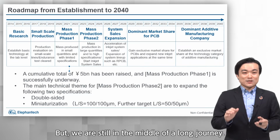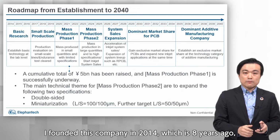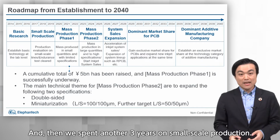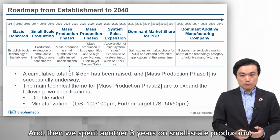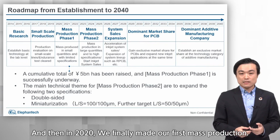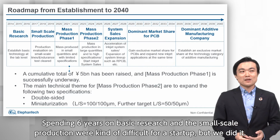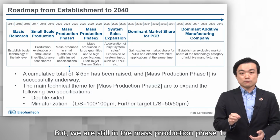But we are still in the middle of a long journey. I founded this company in 2014, which is 8 years ago. Then I spent 3 years on basic research. And then we spent another 3 years on small-scale production. And then in 2020, we finally made our first mass production. So spending 6 years on basic research and small-scale production is kind of difficult for a startup, but we did it. But we are in mass production phase 1.